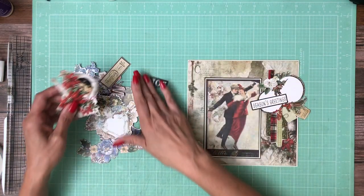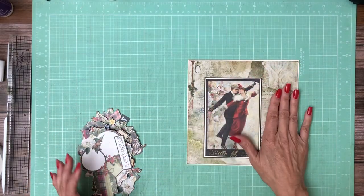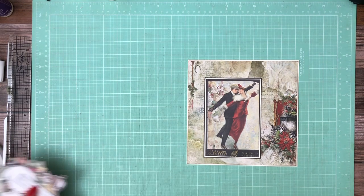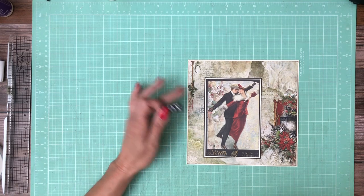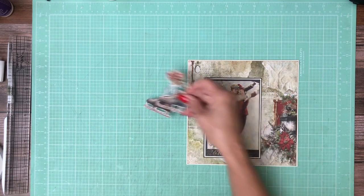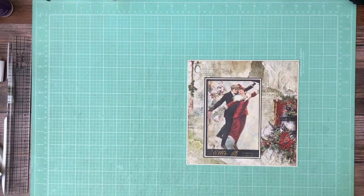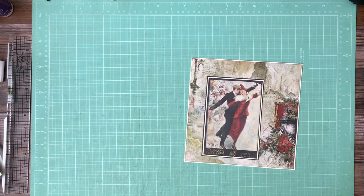If you decided to build this book on white, it might not look so strong, but I thought that the patterns lend itself more to cream. So that is some of the feedback that I'm going to give to Blue Fern, is I thought the borders around these pieces were a little bit too wide. It's a simple enough problem to solve, but that's what I think I'm going to use between page two and three, but I haven't figured out how to use it yet. So I'll be back soon with the B-side, and then also we're going to pull in page two and do some embellishing. Be back soon.